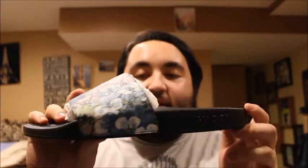So the item I got were these gorgeous babies. So here they are. As you can see, they are the Gucci slides and the GG canvas with the blooms design on it. As you can see, it says Gucci right there. On the bottom, it says Gucci made in Italy right there. And it has their old vintage design on it. It's not the GG's, but it's a diamond, or diamantè, I think it's called, design. But nonetheless, here they are, and here's the other one.